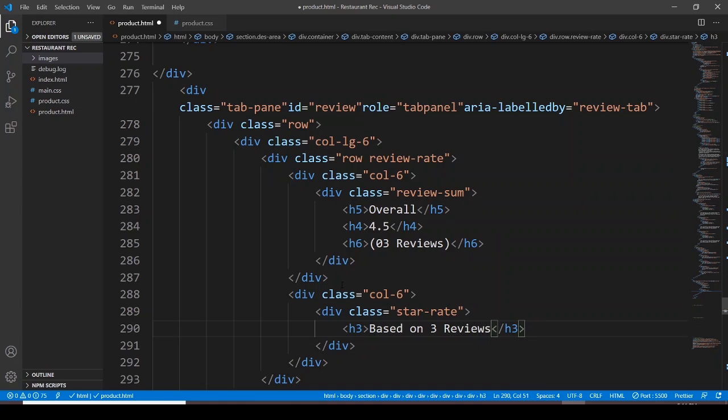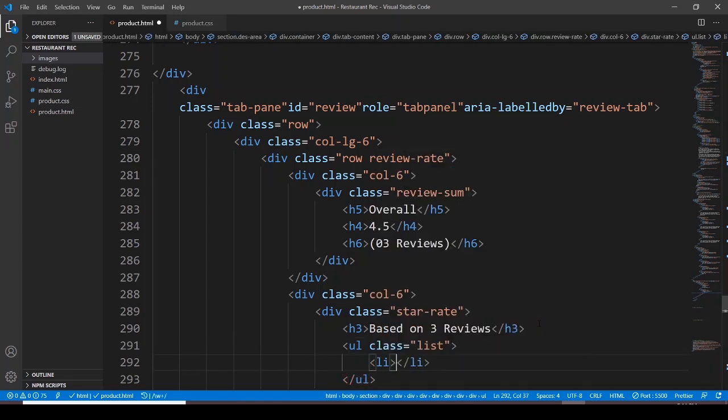Okay, and now we have to go with unordered list, where the class of this is going to be list, and let's have a list item.